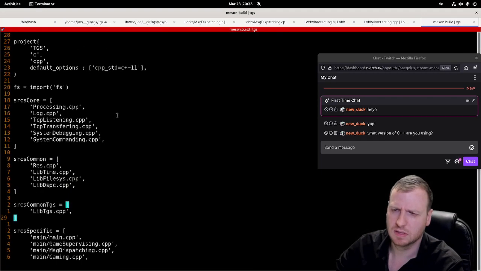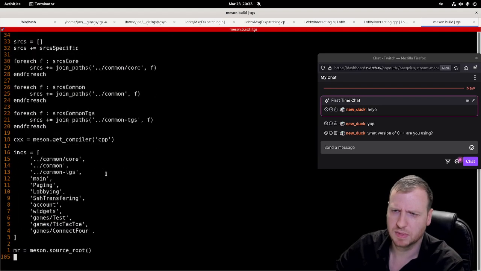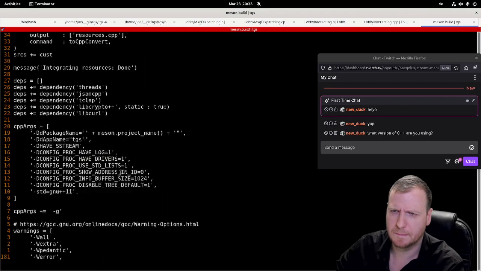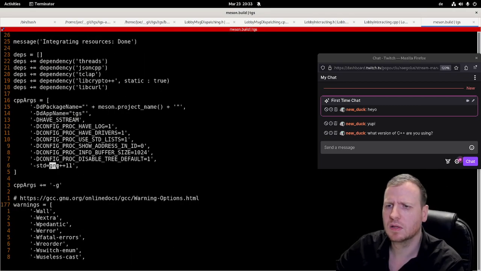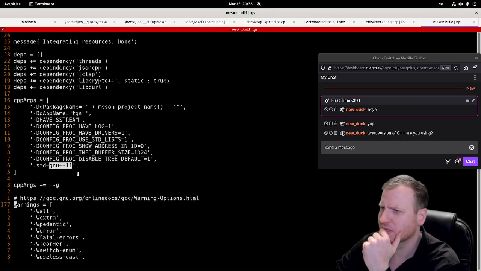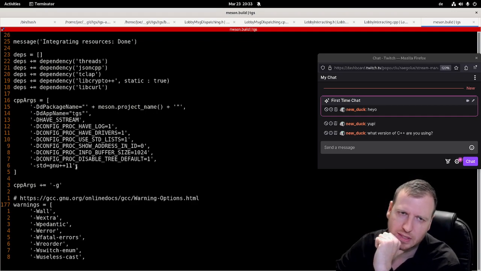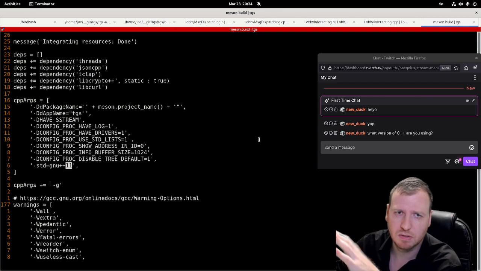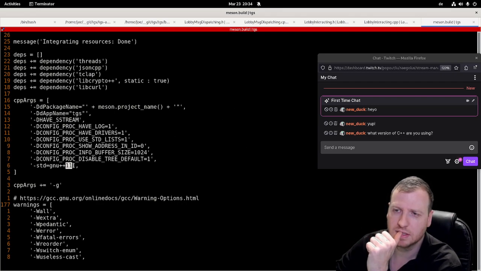I'm using the GNU++11 version. 11 because at one single point I'm using the C++11 thread class. That's the reason why it's 11. The rest of the code does not need this.